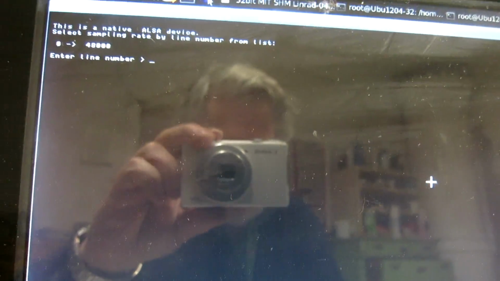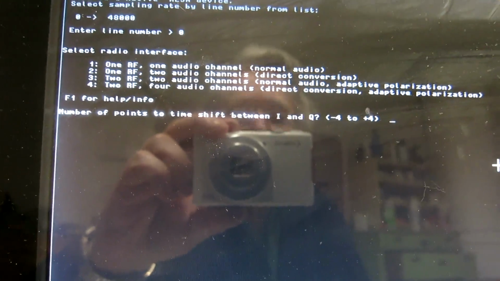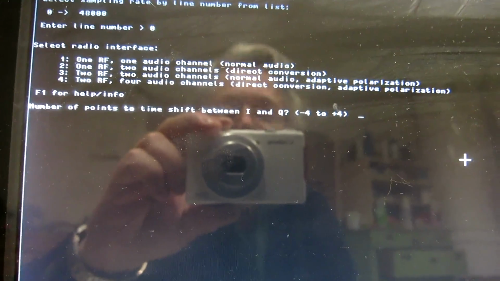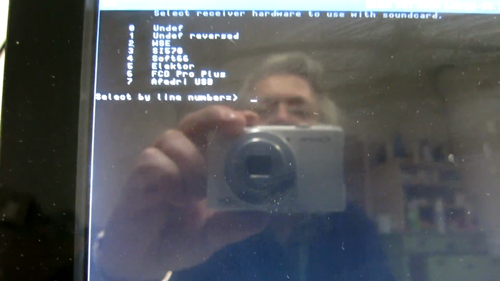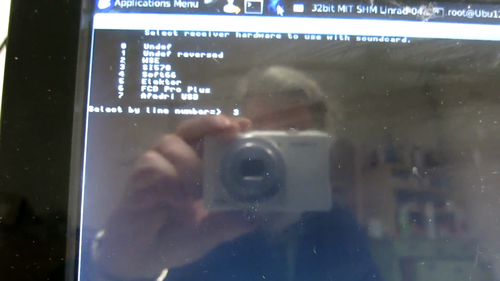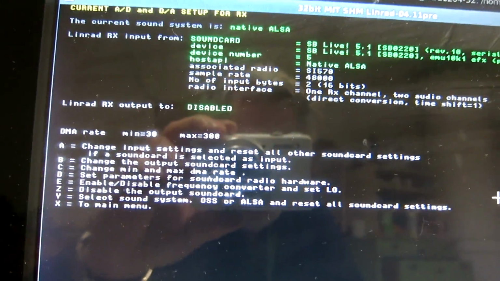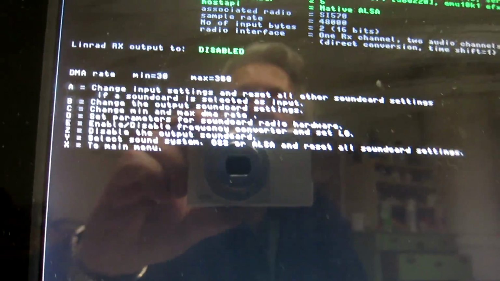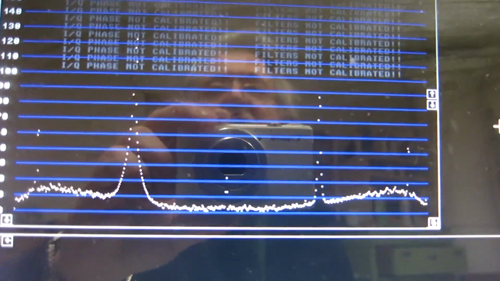And speed, of course, 48 kilohertz, and then 2, and I try to put 1 here. The other alternative that is likely is -1, and then 3 for the SI570, and I don't care about the output, so I put Z there, and XX and D. And then you can see it was the right sign.